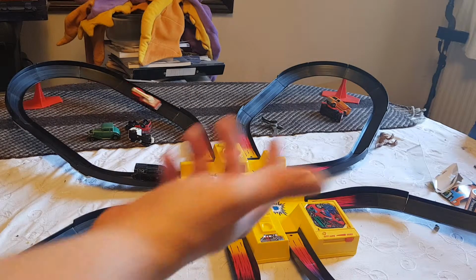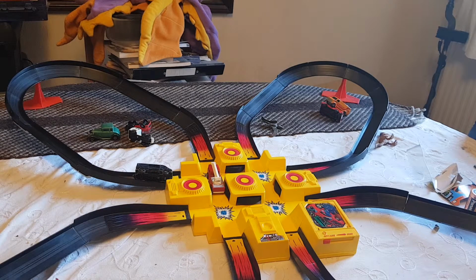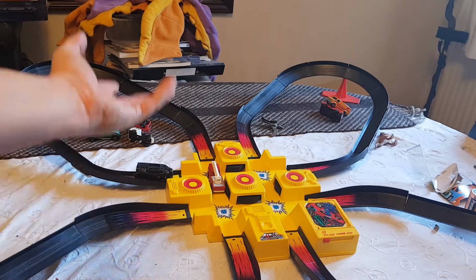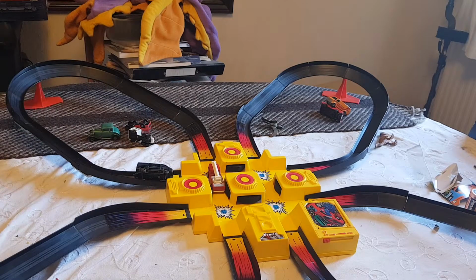So yes, I must conclude that there's probably something wrong with my set, that being the fact that it's over 20 years old. And the batteries are awful, even though they're brand new ones. They're obviously awful, because this is the best toy set in the universe, and you should all love and buy Hot Wheels. But yeah, realistically, I was going to do this lovely comparison between designs of 2017 and 1993, but unfortunately, the design from 2017, which again vastly disappoints me, is massively superior to the design of 1993, if only because the power base isn't supplying enough power for it to get around the car track, and it keeps coming loose. So, yeah. And it's terrible to set up. It's a horrible design, and all these things that are really disappointing.